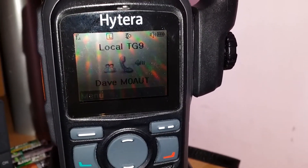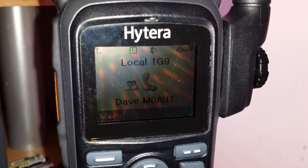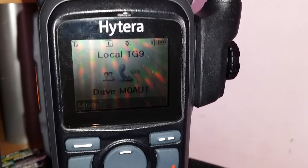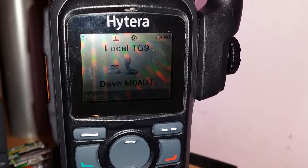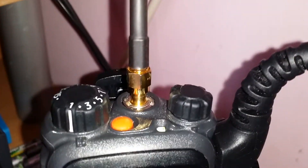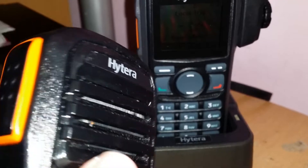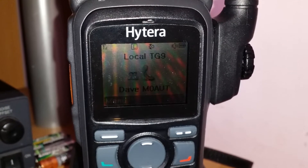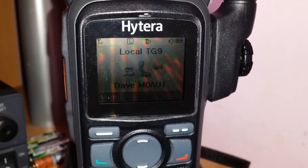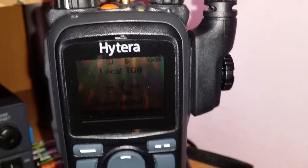It's on slot 2 on the motor roller, but it's just a system running parallel with it, so we try not to cross over, if you understand what I mean. You're absolutely perfect, Dave. Absolutely perfect, and I'm running 4 watts. Sometime next week it'll be going to its final location, where the antenna will be higher and the wattage will be put up to the legal limit. So a lot of people will do a lot, lot better then. You're absolutely solid as a rock, Dave — 4 watts on this side and you're probably on low power with the handheld. So it's going to work very well for you. Do you want to jump over? Have you programmed in local slot 1, talk group 9 on the radio?